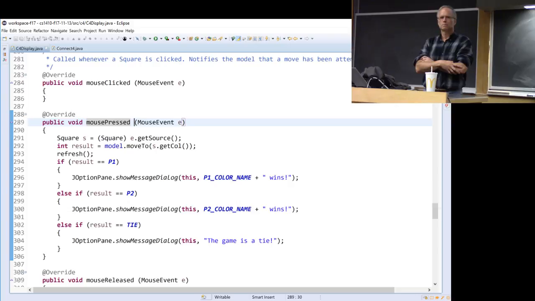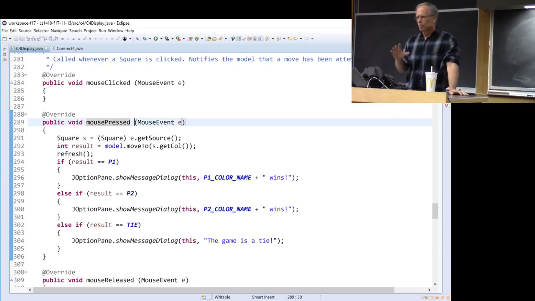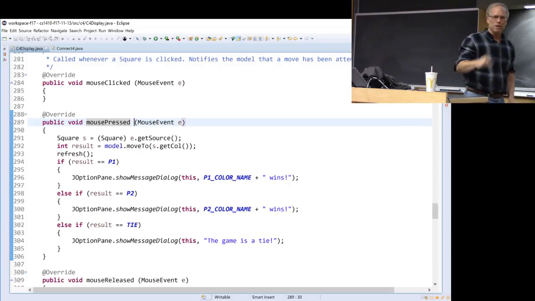Does the mouse click include the press and release? So you could press somewhere and release somewhere else? Yes, and that's the problem I had. Last time I implemented this, I did it on mouse click. But when I was playing with the game earlier this semester, I was trying to quickly click all through the board. And the problem is if you depress the mouse, move it out of the square and then release it, it doesn't register as a click. I was moving the mouse as I was clicking and nothing was happening because I was moving it too fast. So I just changed it so that just depressing the mouse triggers it.